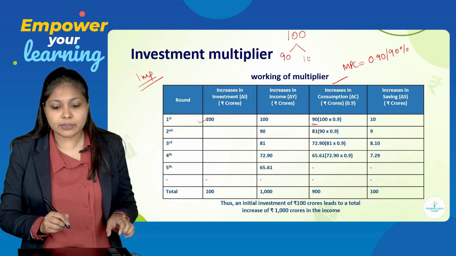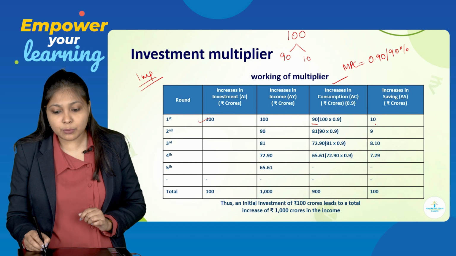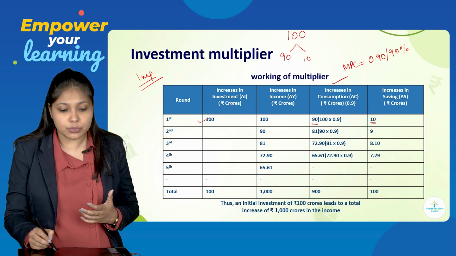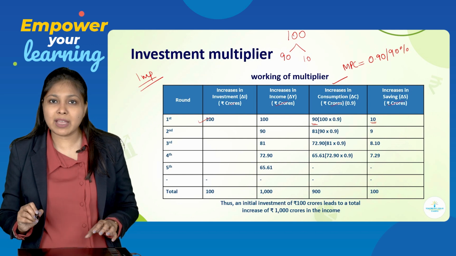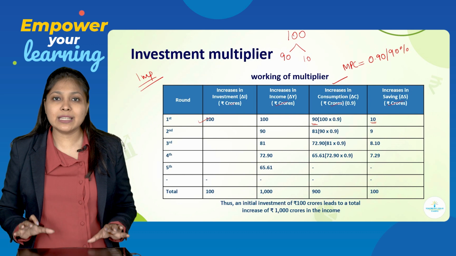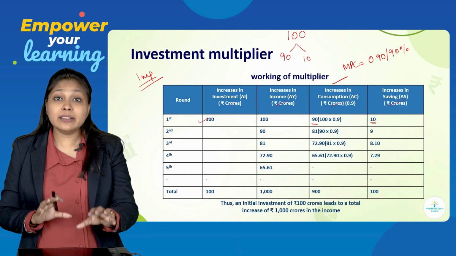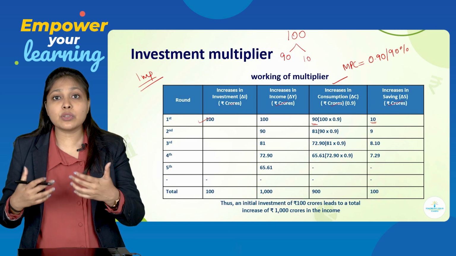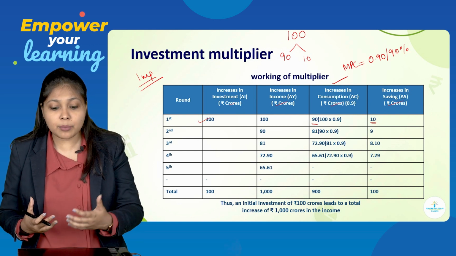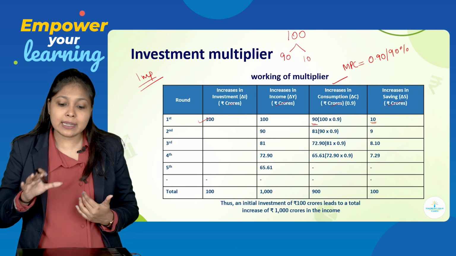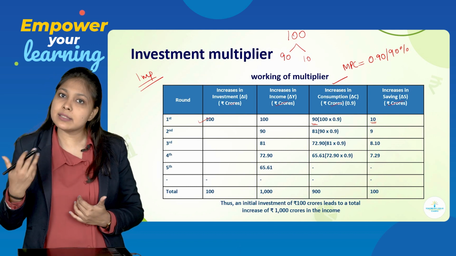So, how much is left out? 10. So, 10 rupees. It's in crores. If you see the column, I have made it in crores. But we don't take such big values, so as not to make things complicated, but all the values are in crores. That means 100 crores has been invested in the economy, 100 crores of income has been generated in the economy, 90 crores has been used for consumption, and 10 crores is going for savings.